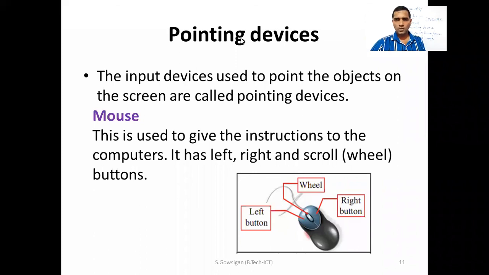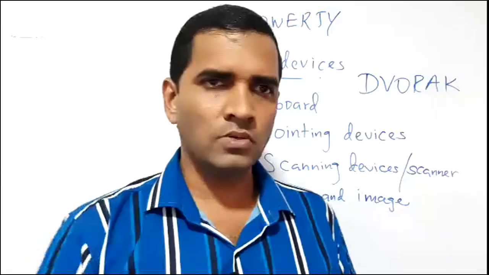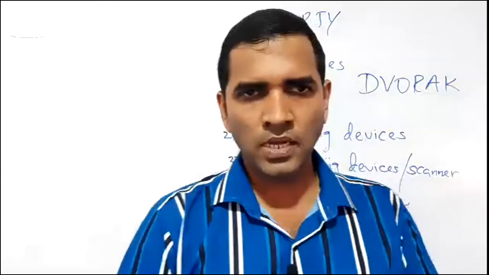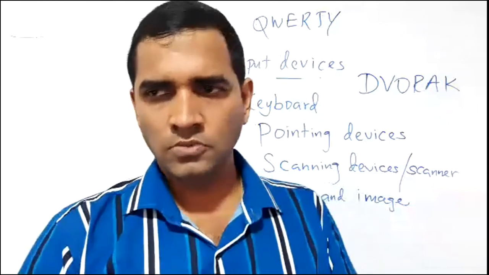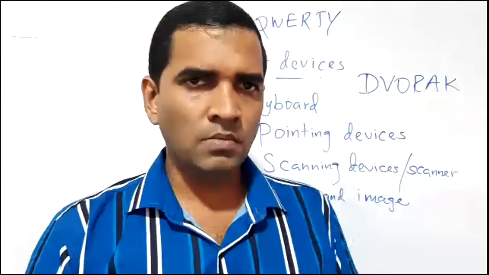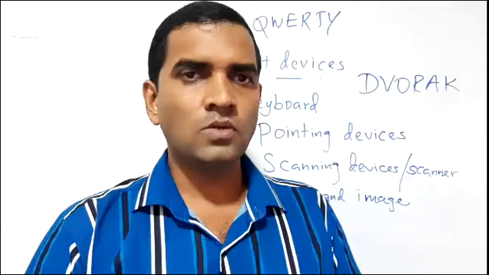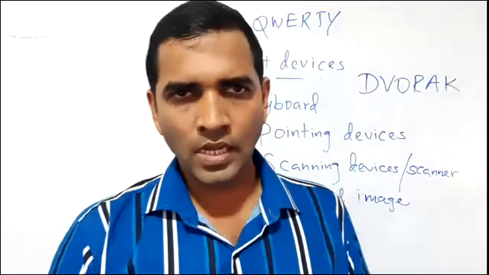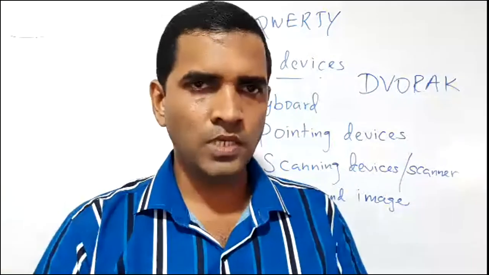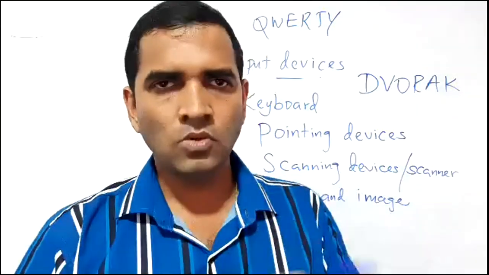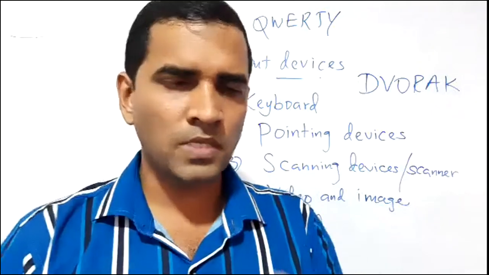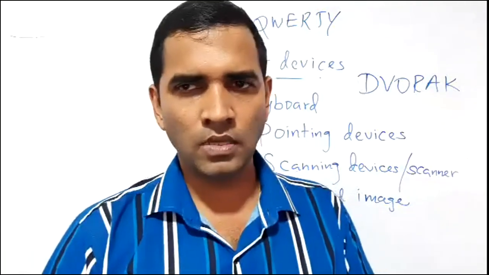But you have 2 types of mouse. I must explain because as a student, you should know these things, though they might not be asked in the exam. There can be two types of mouse. The mouse we use nowadays is called an optical mouse, which uses light for pointing. You can find a light underneath the mouse, right? That is called an optical mouse. Sometimes people call it a light mouse.